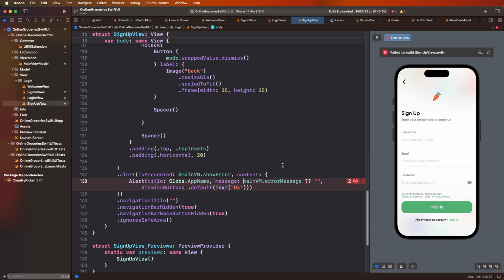Text, then this is the alert UI. I need to set here MS. Now we need to click, down here.